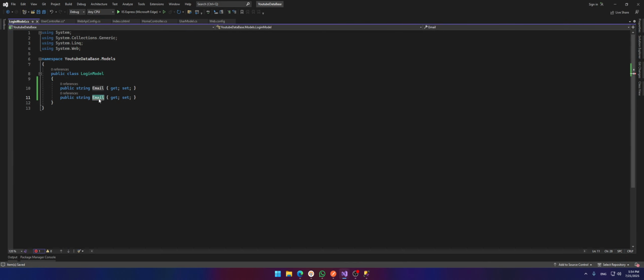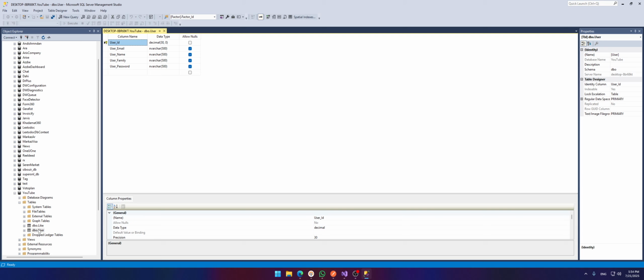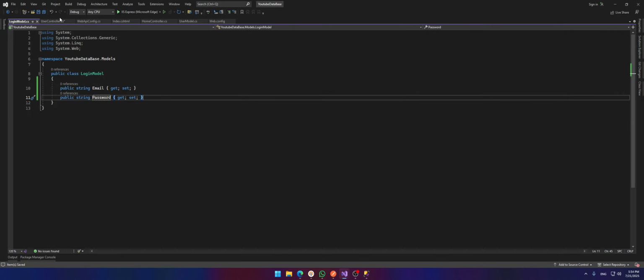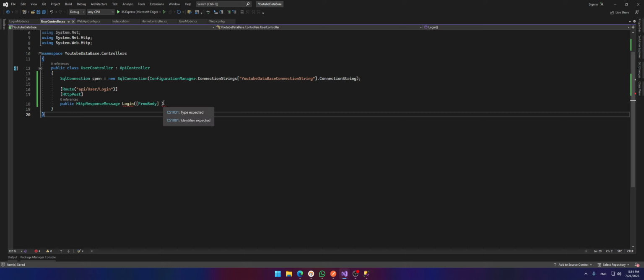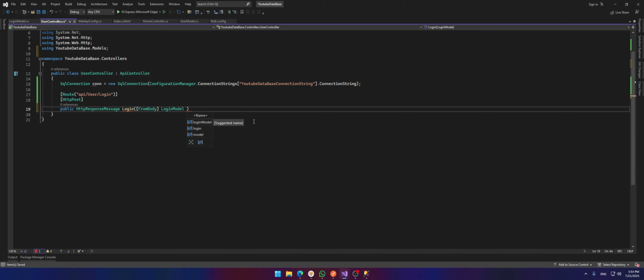Yeah, and we need Password. Let's change the passwords to something easy. Okay, that's fine. So let's get back to the user controller. LoginModel, name it as you wish. Let's say model.